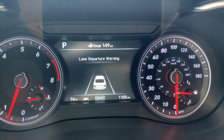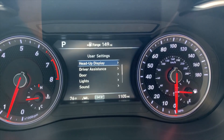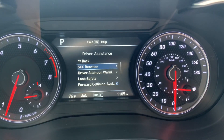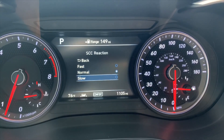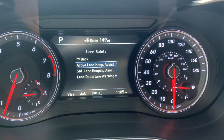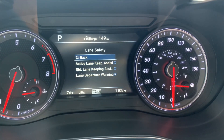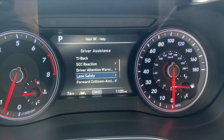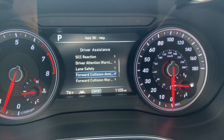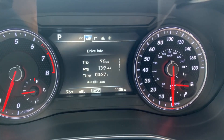I'm going to walk you through some of the safety features in the vehicle. We'll hit the toggle switch and go over to user settings, then down to driver assist modes. Here are the advanced safety features: you've got reaction time — fast, normal, slow — toggle down to set the feature you like. Driver attention warning, lane safety — I keep mine on standard lane keep assist. The active one is a little more advanced and has active steering, which can tend to want to take you in certain directions and gives you more steering wheel feedback. The way I drive, I prefer to have that off. You've also got forward collision warnings with customizable settings — really nice.